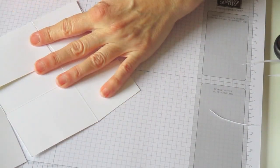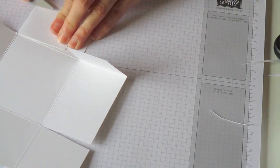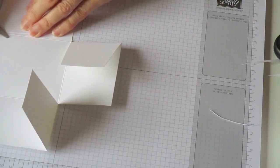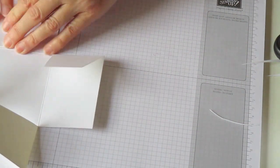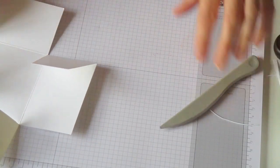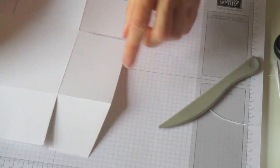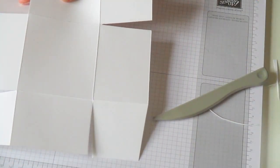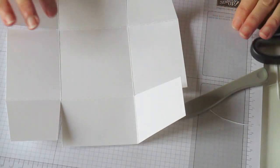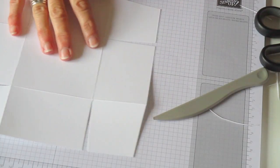So, folding and burnishing. Last one. So you sort of have a bit like one of those windmills that you had as children. And I stuck it together with Fast Fuse just because it's a really good strong adhesive. Right, but before I do that, I'm going to cover it in some designer series paper.